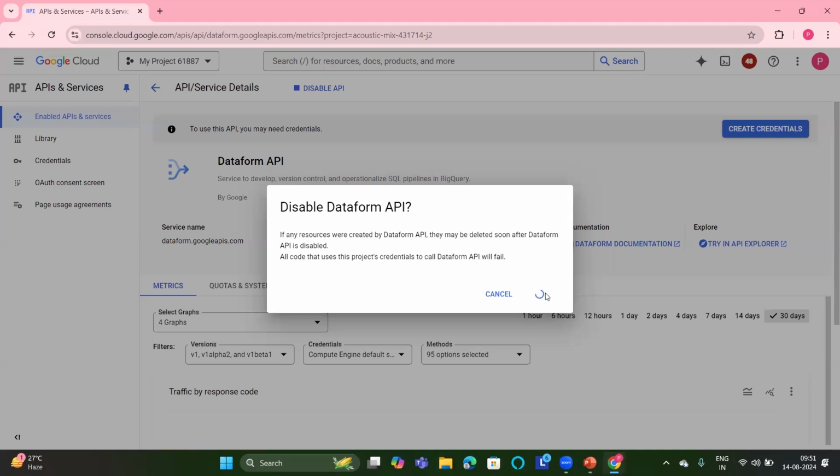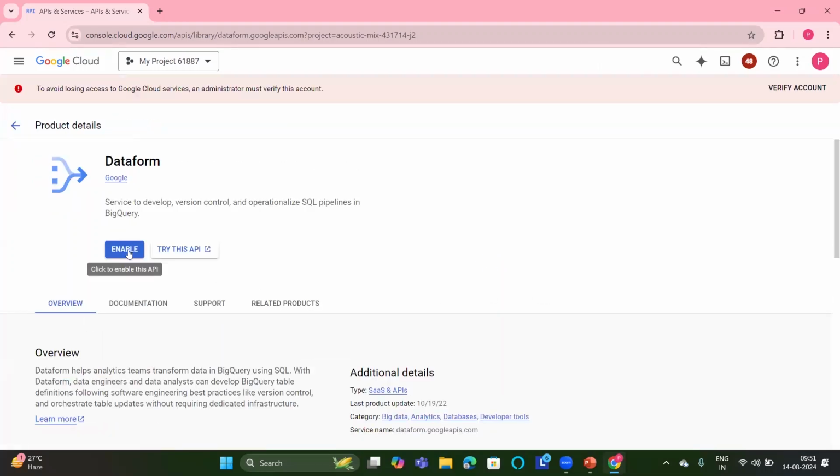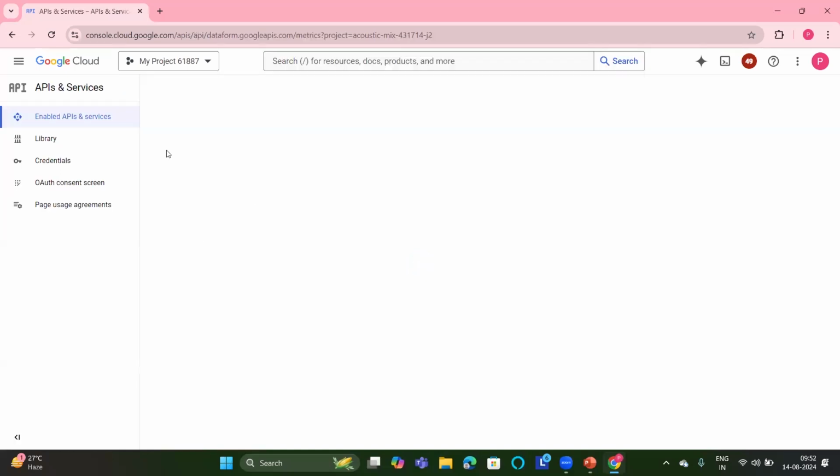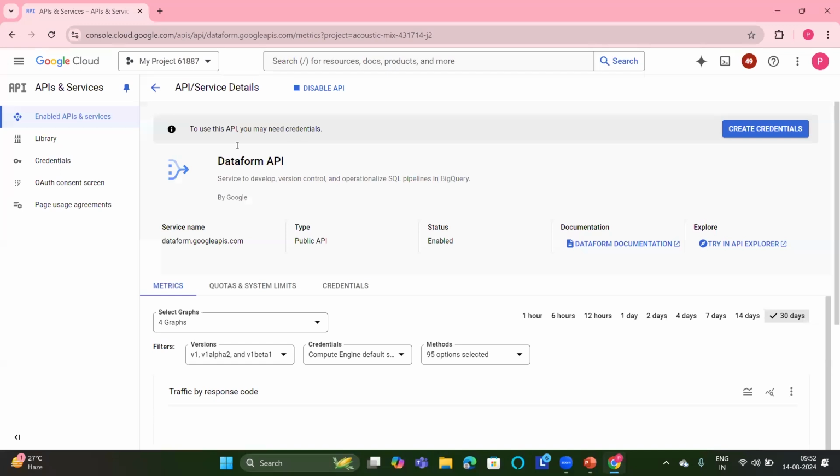So whenever you want to create resources under these services, you have to enable the APIs. APIs means you have to enable the logic written behind this. If I enable it, then we can develop version control and operationalize SQL pipelines in BigQuery. Otherwise, we won't be able to if we are not enabling the API. Very, very important things.